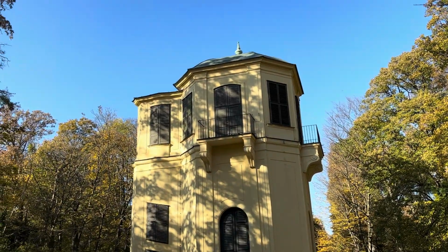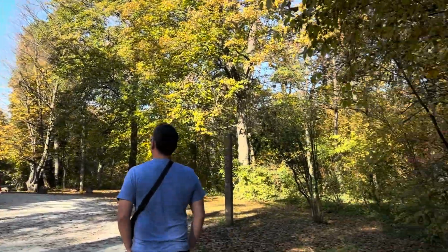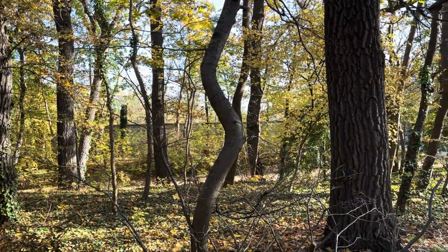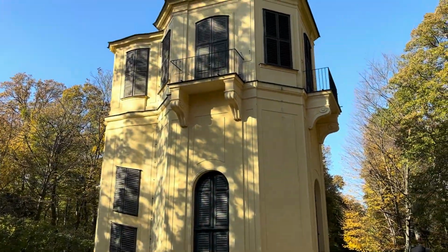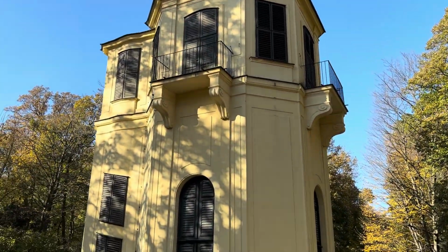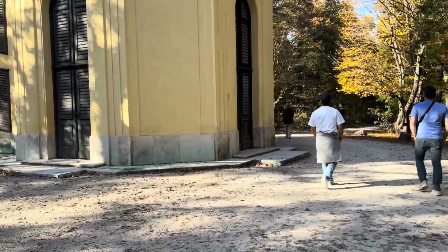All right, we're just walking around the grounds now, and there's a ton of these little trails and stuff all over the place. See them over there? And over there, we just walked down. We just came around the corner, and we're like, what is that? It's just this building in the middle of the trail. And there's so many of these little side trails and stuff. You could actually spend quite a bit of time just tromping around in the woods out here after you eat.